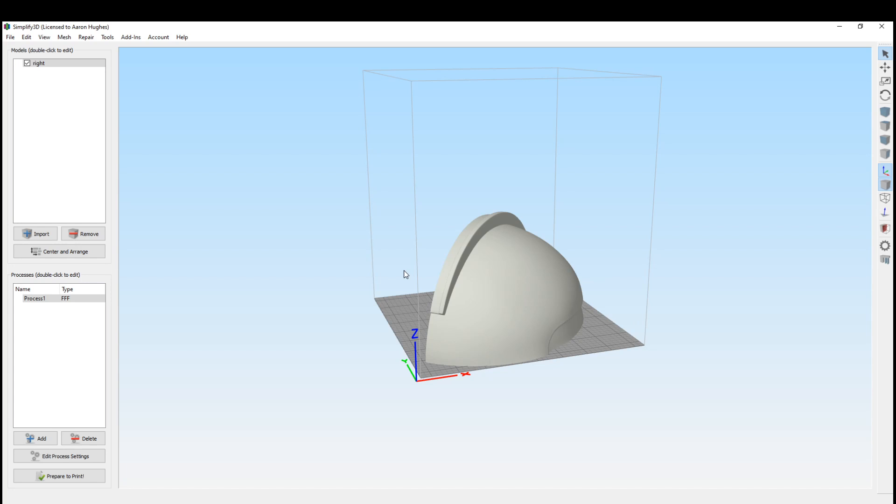So with this technique, you should be able to print any file on any sized printer. I hope this was useful to some of you guys. Mesh Mixer is a free program, so it can't hurt to learn this skill. I've had some people ask me if I could do this for them, and I always tell them that it's better to learn how to do it yourself if you're serious about 3D printing, because this is a skill that is going to come in handy so many times down the road. You're going to want to know how to do it yourself, and you're going to be glad that you learned it. I hope you guys enjoyed the video and found it useful.